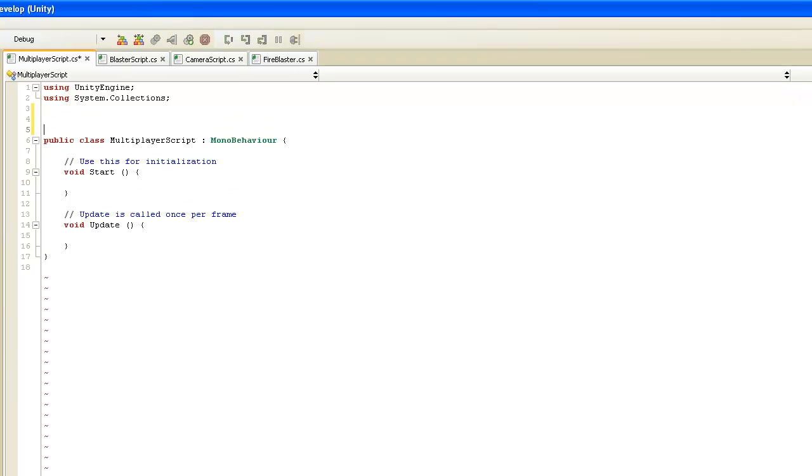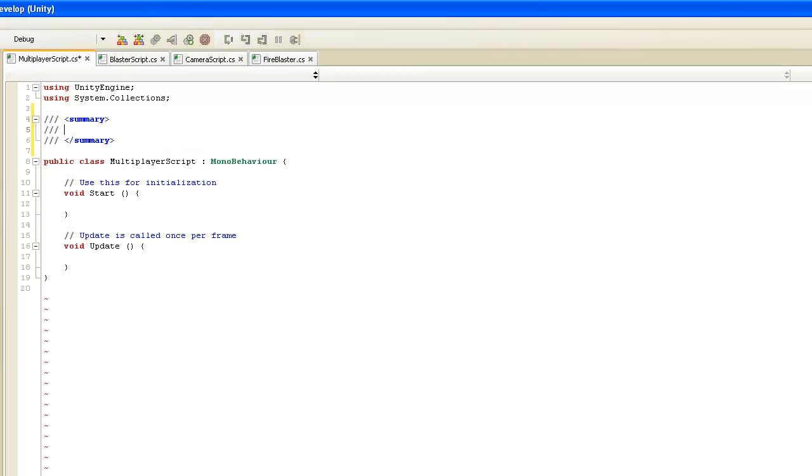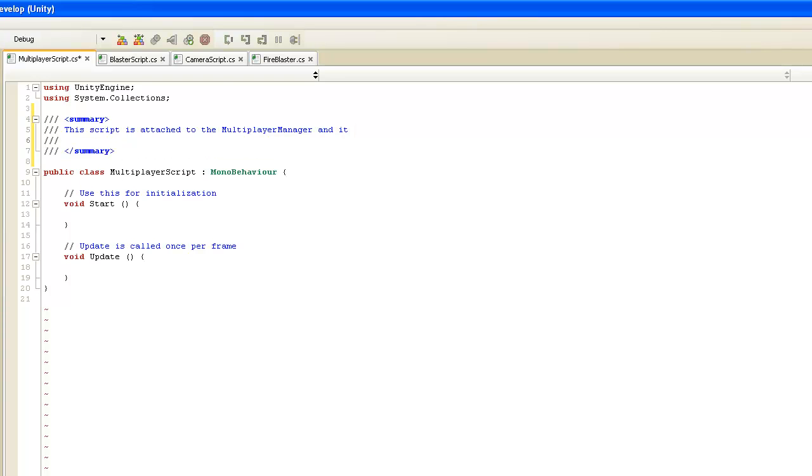And I'll just write some very brief comments that this script is attached to the multiplayer manager. We're just going to create an empty game object later and just name it multiplayer manager and drop the script into it. And it is the foundation for our multiplayer system.